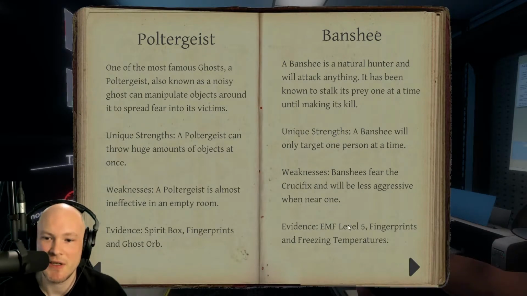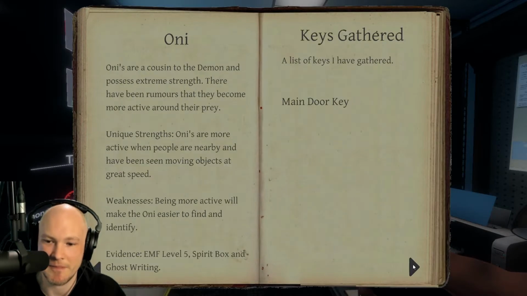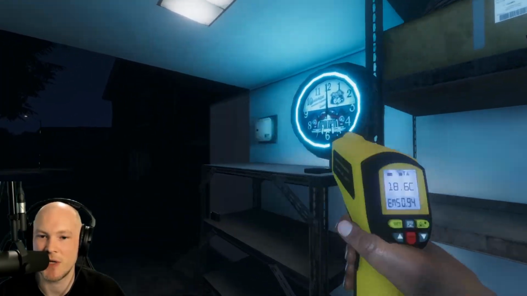Banshee. Evidence, fingerprints. So we already have those two. So if we find fingerprints, it's a banshee. And the other one was phantom, which was ghost orbs. So now we need to have a camera, and we need to have the ultraviolet light, which will help us detect those two things. So let's get rid of what we have now.